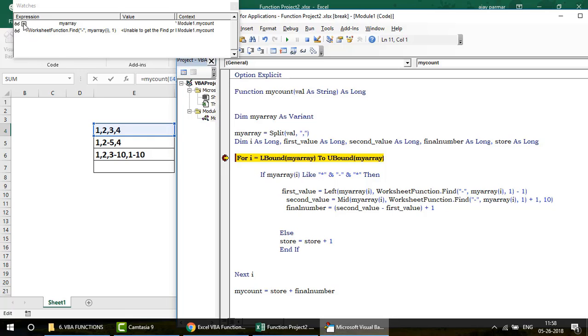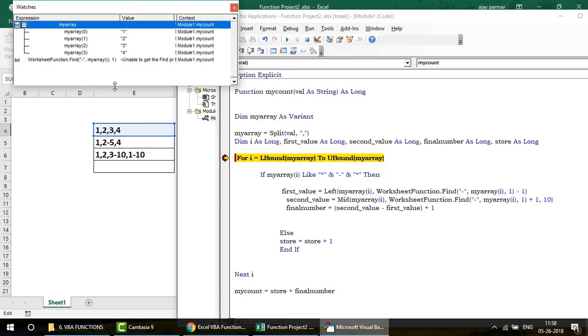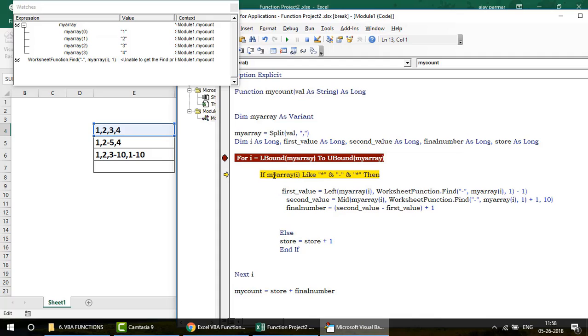Now you can see here that my array holds these numbers 1 2 3 4, right? And in these numbers there is no hyphen. So this part will never go in the then mode. This area will never be executed, because we don't contain this hyphen. So every time it goes in the else mode. When it goes in the else mode, that means the hyphen is not there, so that value should be treated as a one-time value. We need to count it once. So whenever we come in the else part, it should be counted as 1. So we will say that store equals store plus 1, and we have the store as 1. Okay, got it? Now let's go to the next i.